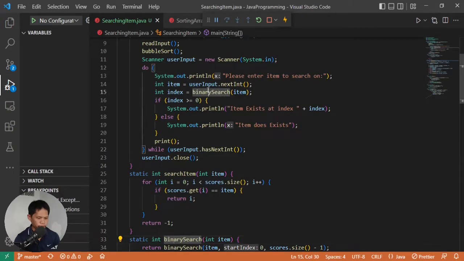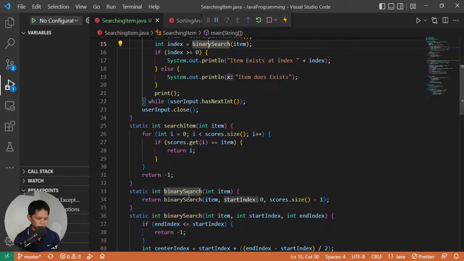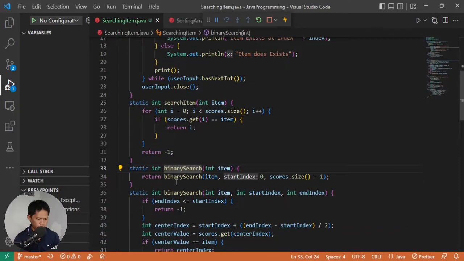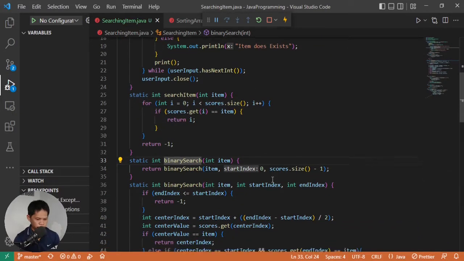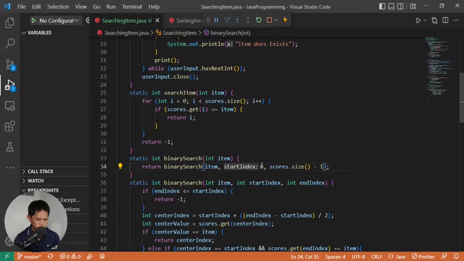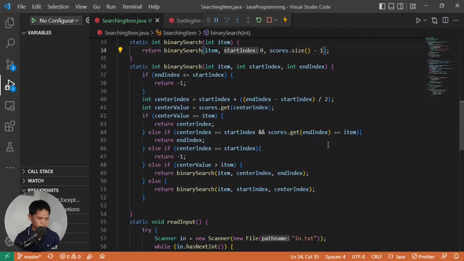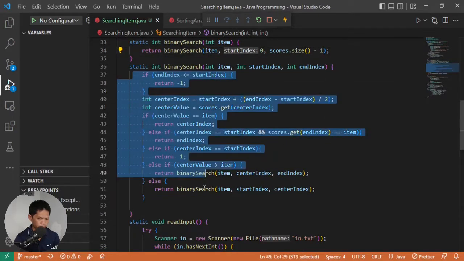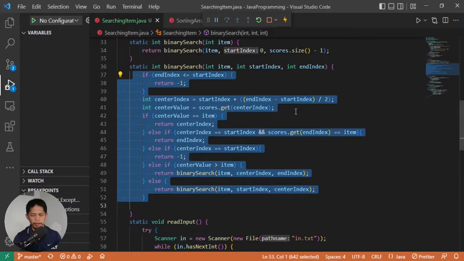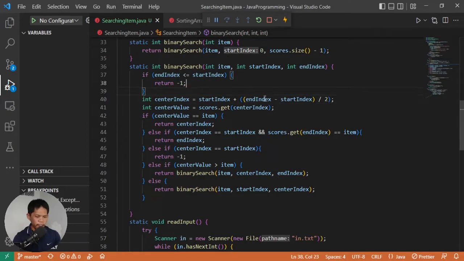So when you call it in the main function, there's no parameter. Then within it, we call its overload with the starting 0 and the size negative 1, and that's where we implement the binary search algorithm. So that's it, how to implement binary search with Java programming.